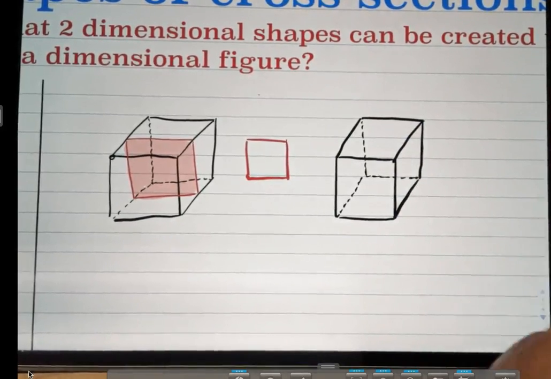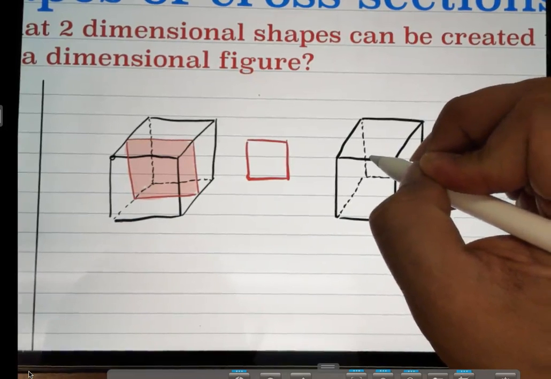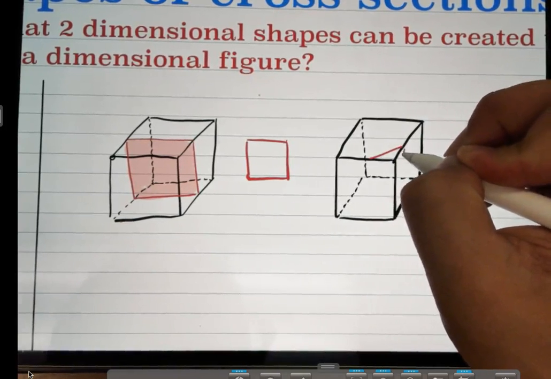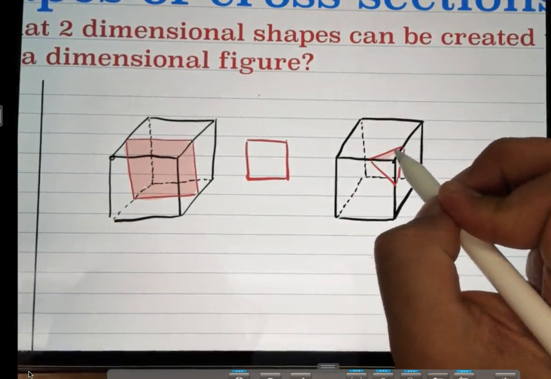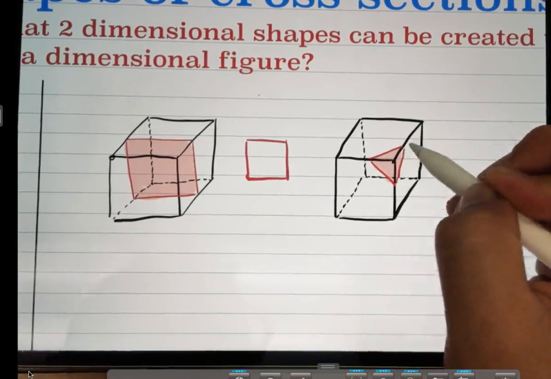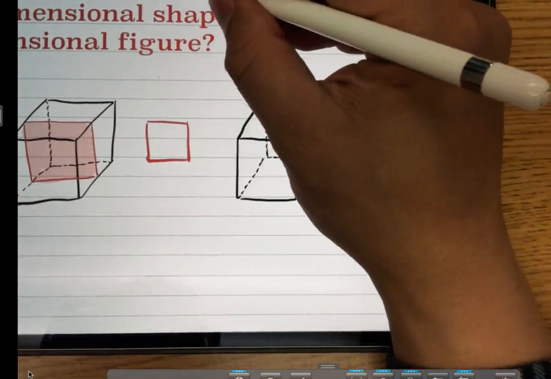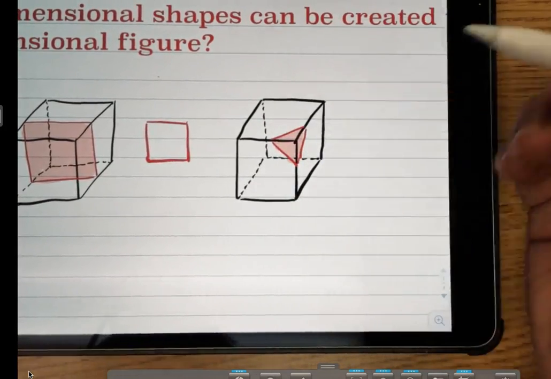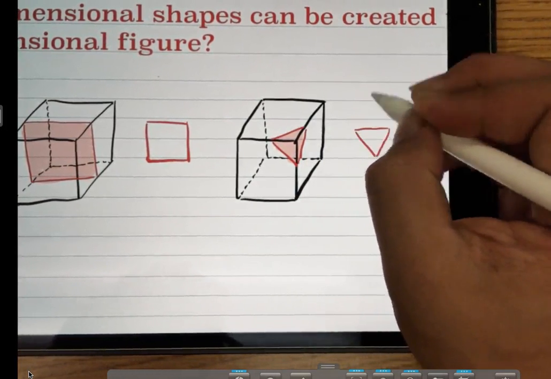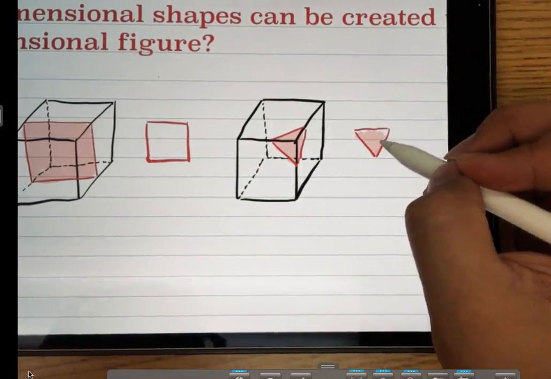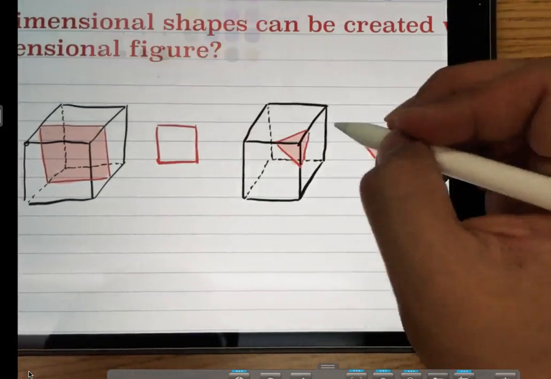All right. Now, I could get triangles. You should have seen this in the Khan Academy video. If I sliced this way, and then this way, and then this way, I would have ended up with a triangle slice. The piece that comes off ends up being a tiny pyramid, but I'm asking for the cross section. What does it look like if I open it up? It should look like a triangle. It'll end up looking like this, an equilateral triangle.